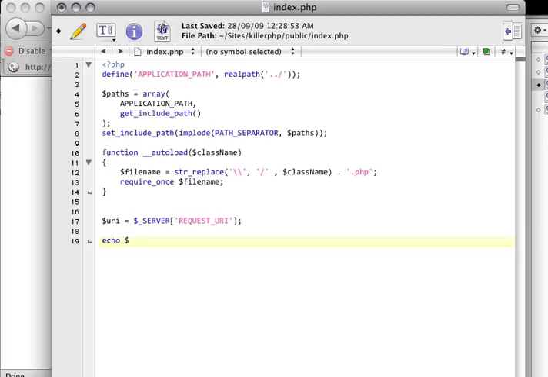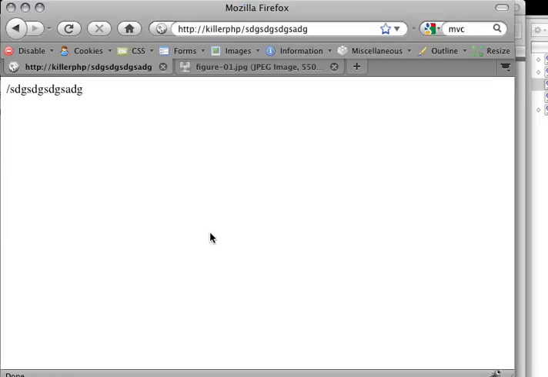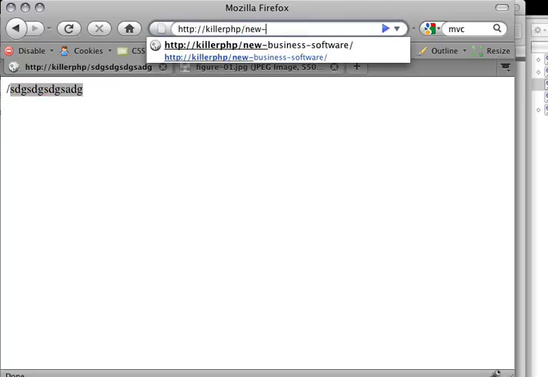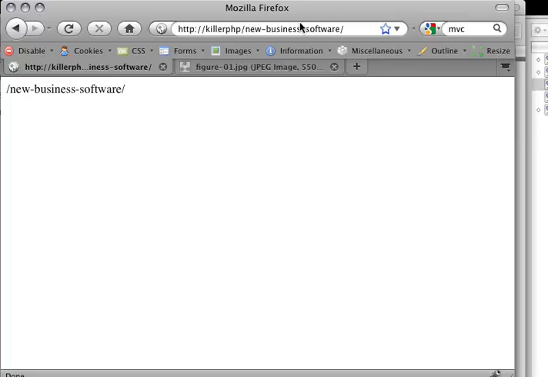And I'm just going to echo URI. So if I hit save, you'll see that whatever I have in the server variable, whether it's new business software or whether it's just the index, I'm going to have it appear here, which is great.